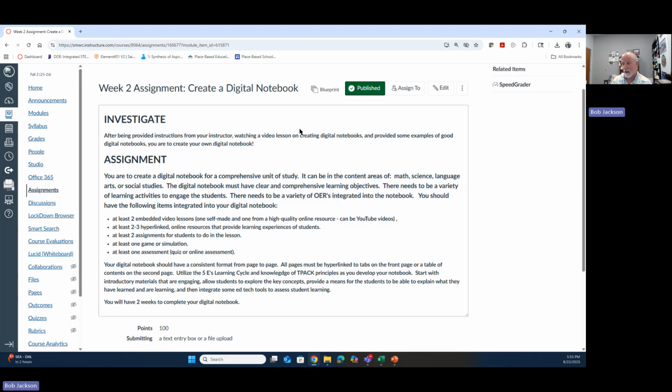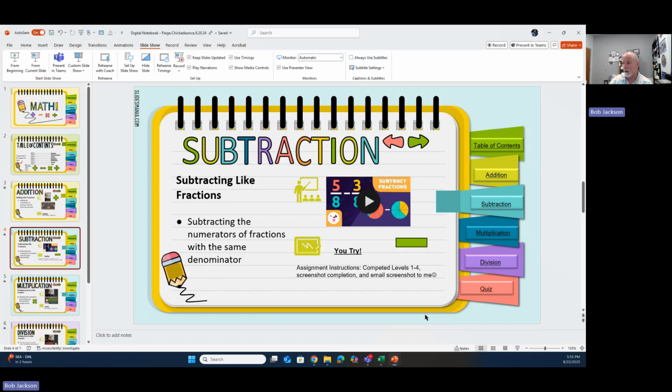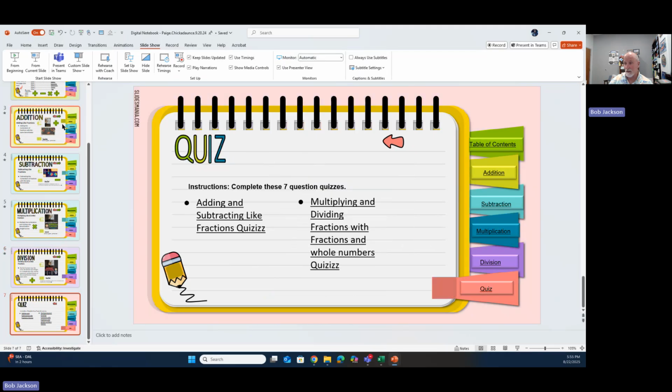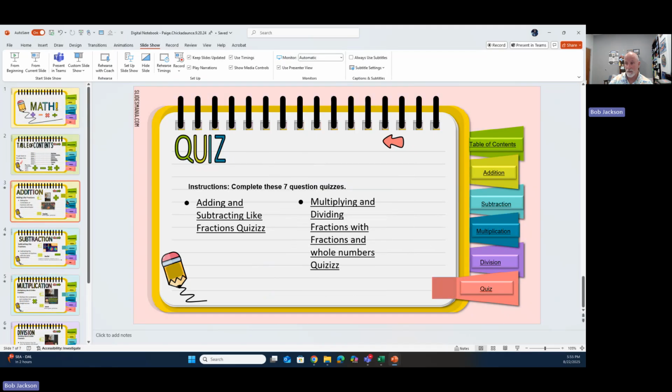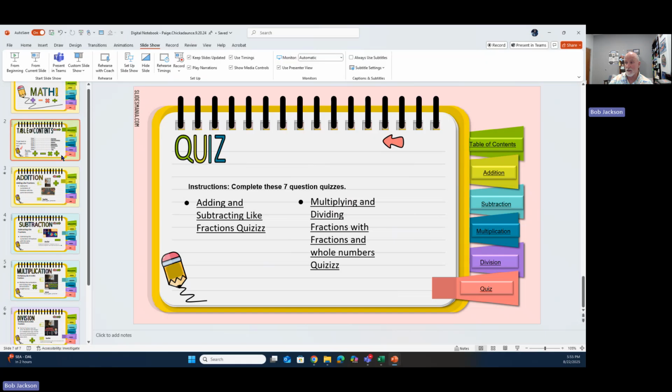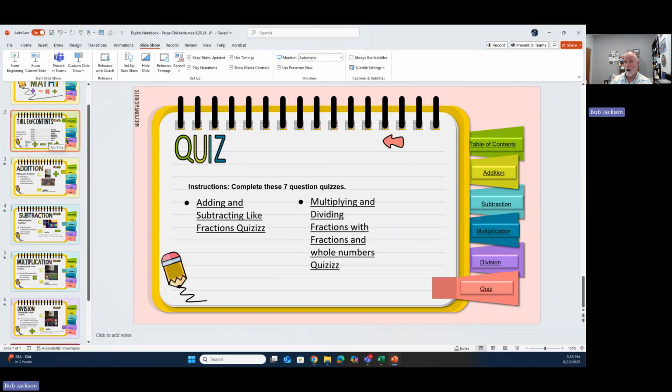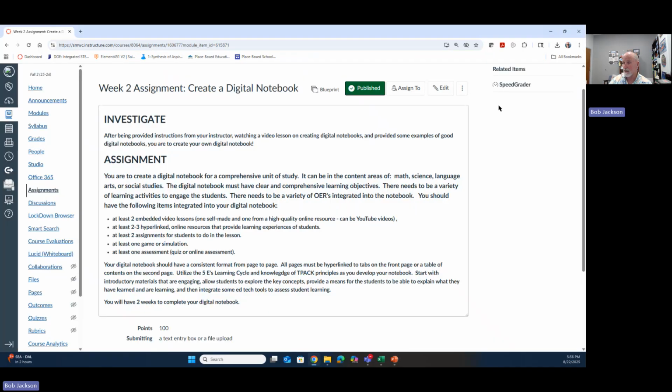Your digital notebook should have a consistent format from page to page, like the ones I showed you, particularly this one. You see great consistency from page to page. It shouldn't be that I'm looking at something totally different, format wise, font wise, and stuff like that, going from page to page, like a totally different person did it. There should be consistency in format. It's just a professional factor.